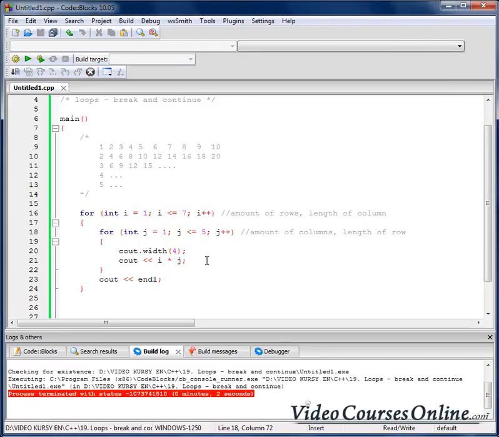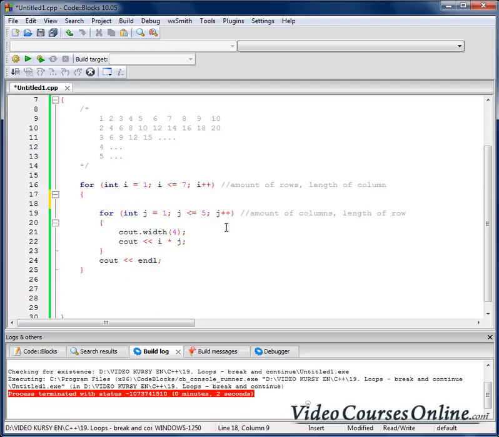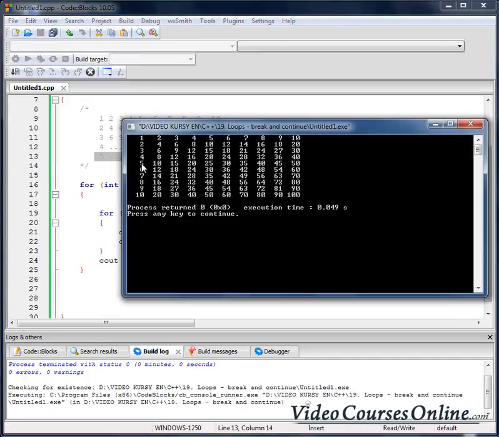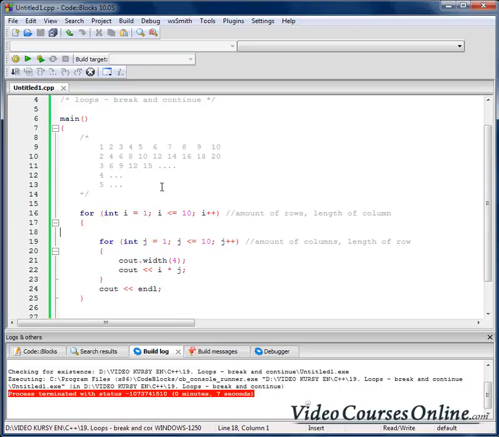And now I'd like to tell you about the break and continue statements. Let's imagine a situation like this. I want to show all 10 rows, but row 5. So I don't want that guy here, right? When I build it, I want to have all rows but number 5. What to do? In order to do it, we have to use the continue instruction.